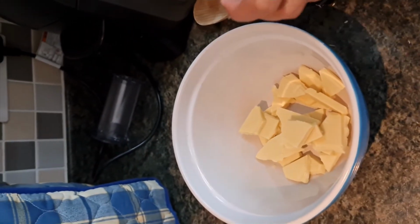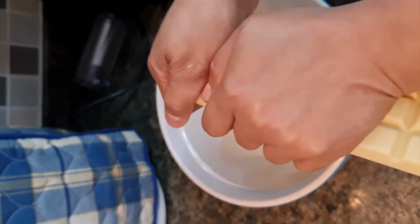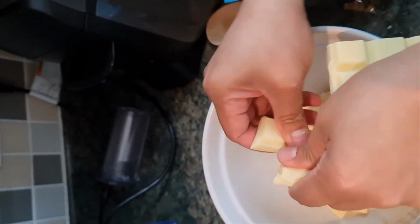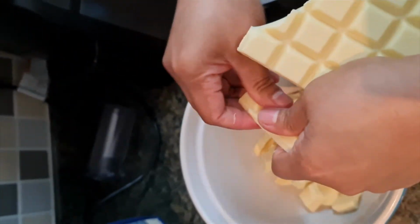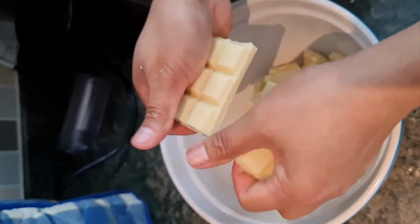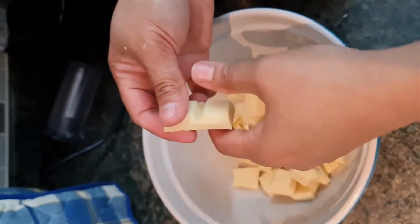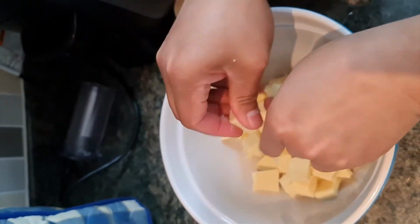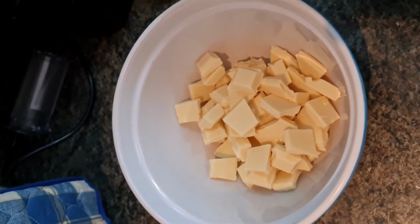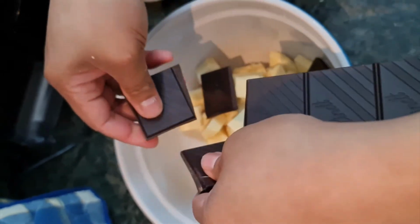This white chocolate is about 50% carbs. So we're putting 400 grams, so you're going to have about 200 grams of carbs, but as I said, divided between 15 slices, it's not a huge amount. The dark chocolate is only about 20% carbs, so it's altogether probably more healthy, and you can use more of it. You can choose your own proportions of white chocolate and dark chocolate. Don't use any white chocolate if you don't want to, just use dark chocolate. And I would suggest, I've never tried doing that, you might want a bit more sweetener in there if you don't use any white chocolate.